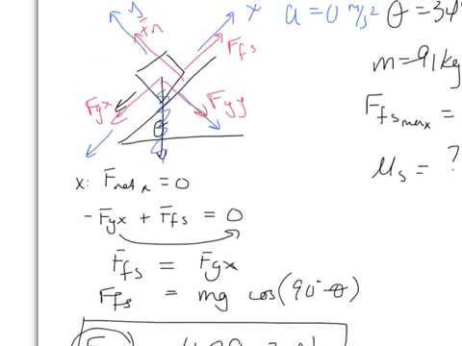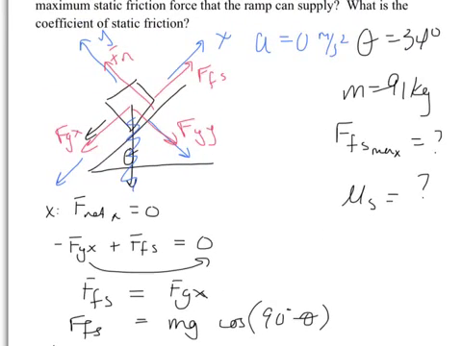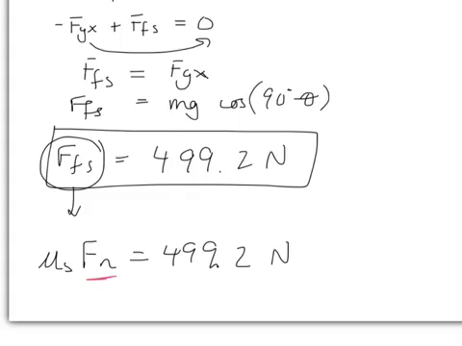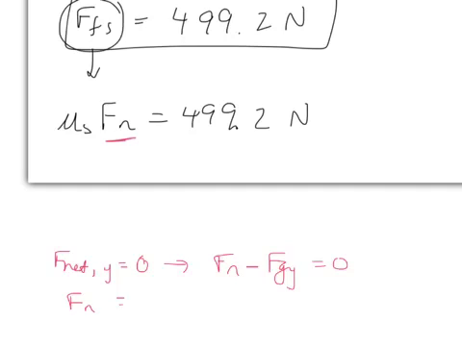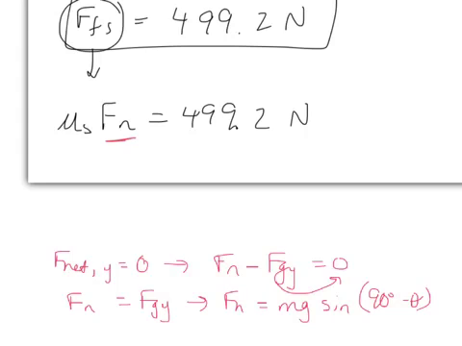Let's go back and look at our y direction. In the y direction, we've got Fn acting up, and we've got FGY acting down. So if that's the only thing happening, let's write our y direction, and we'll use it back here in a moment. The sum of the forces in the y direction is 0, because it's not moving off the ramp. There's no acceleration. So Fn is acting up, FGY is acting down, and that equals 0. So Fn ends up equaling FGY if I add this over as a positive. Replacing FGY with mg sine, and remember to use 90 degrees minus theta, that's what Fn is equal to.